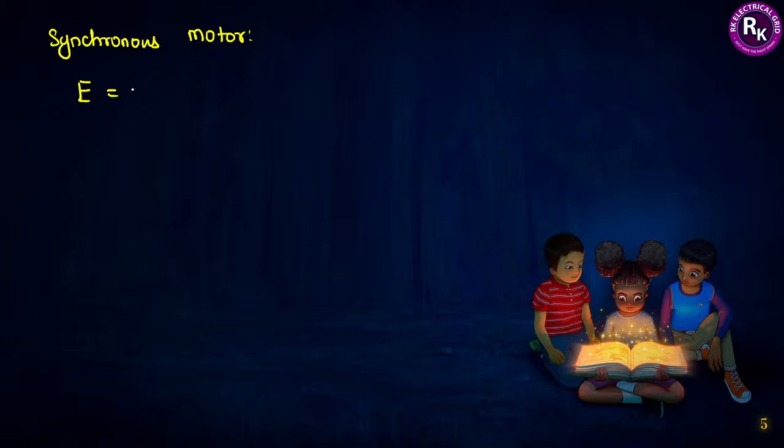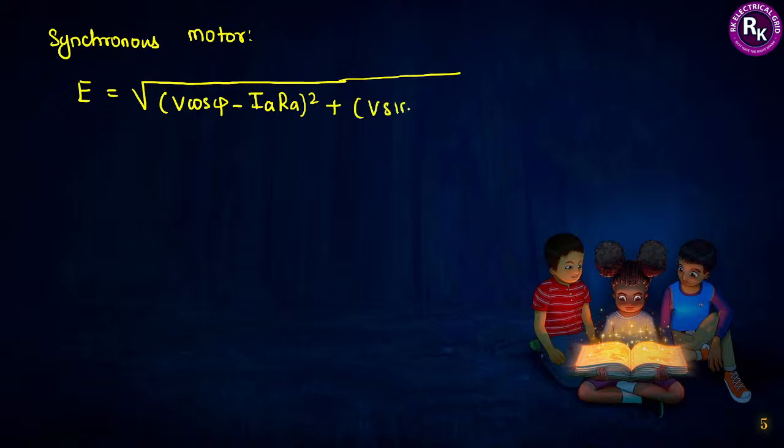So this voltage can be written as, once again, square root of, this is the motor, right? So we have to reverse the operation. Here you will be getting (V cos phi minus Ia into Ra) whole square. Then in the second part, it will become (V sin phi plus or minus Ia into Xs) whole square. Here also, once again, this is the per phase voltage, phi is the power factor angle, with armature resistance, synchronous reactance, and armature current. Everything is clear.